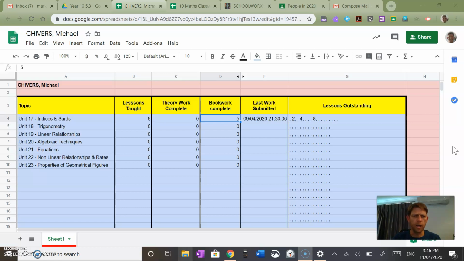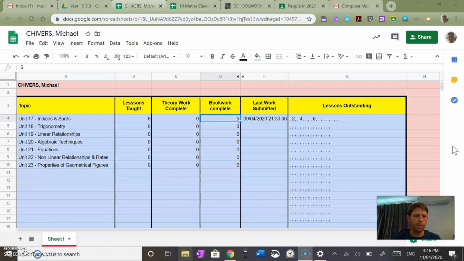I just wanted to take an opportunity to walk you through a spreadsheet that I'm sharing with you all, and I've already shared it with, at the moment, the Year 10 class on Google Classroom. So I'll use this for all of my classes. You might have a child in one of my senior maths classes or in my Year 10 maths class. Either way, the layout of this particular spreadsheet will look rather similar.